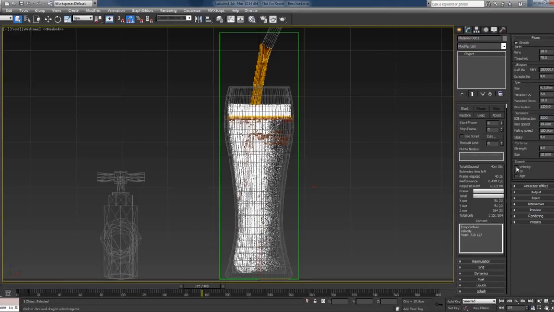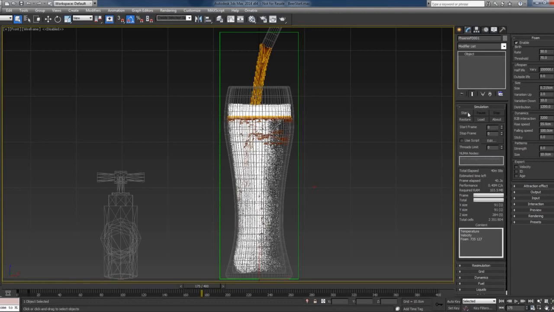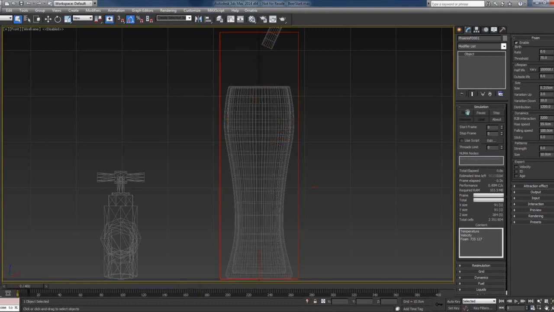And you can also export the velocity channel if you want to motion blur those bubbles later. And we will leave the patterns for now. We won't need them as they will be more appropriate for ocean simulations. So I can just go ahead here and press the start button and see you back.